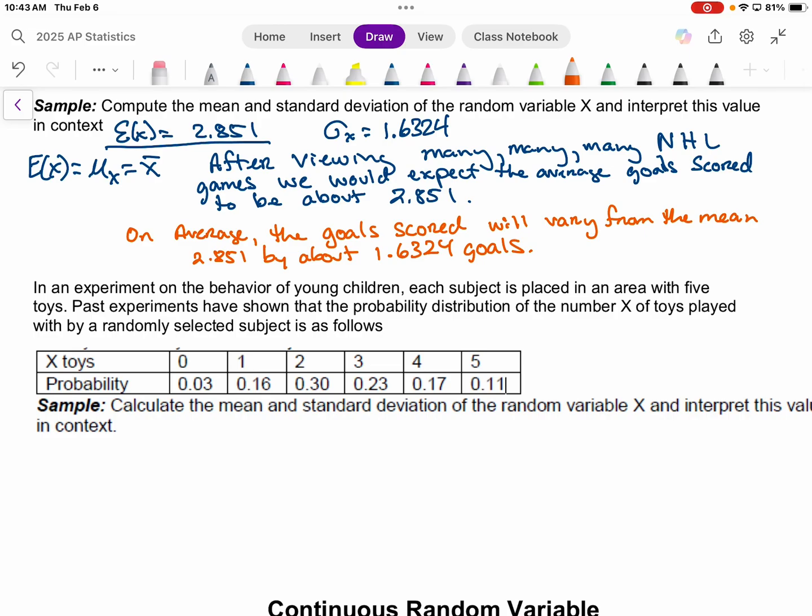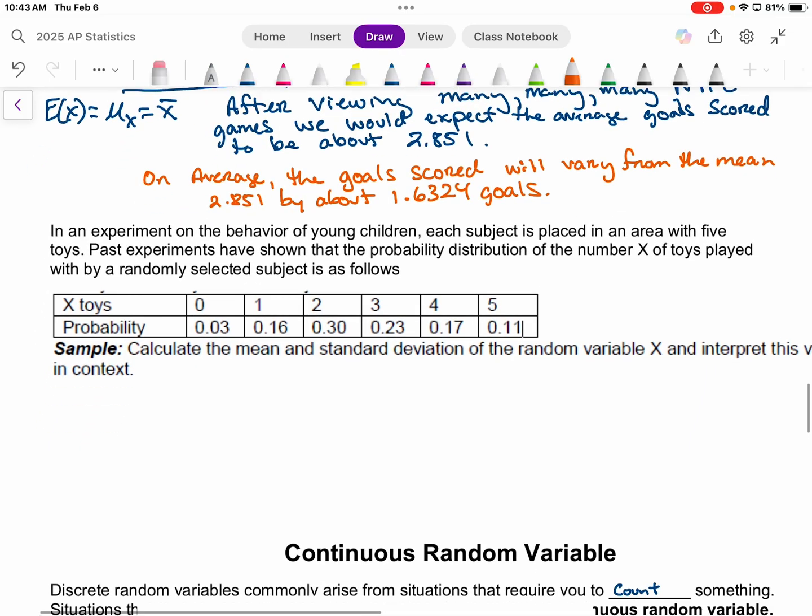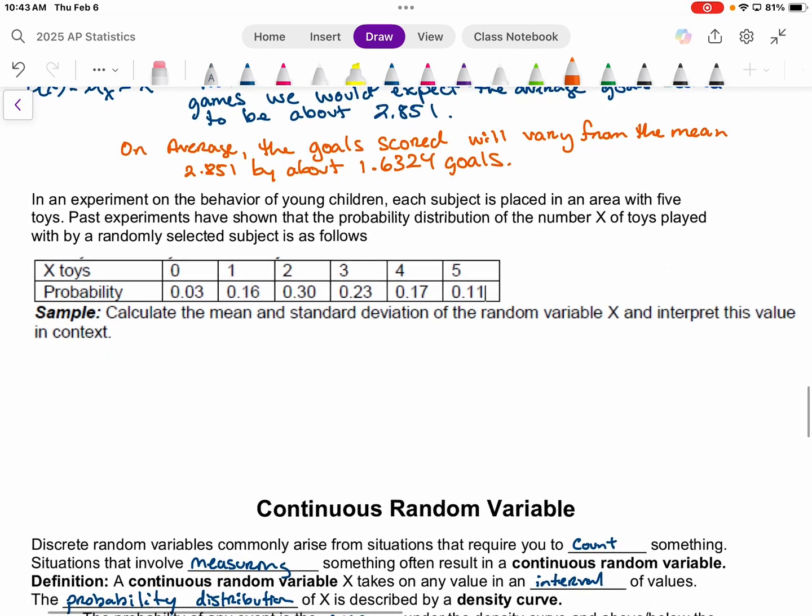All right, here's an example. You can work ahead of me. This is the last one of a discrete random variable. Then we're going to get into a continuous random variable. Again, today's not a long day. Tomorrow is a lot longer because we talk about transforming our random variables: what happens when we add, subtract, multiply, divide stuff, with the mean and the standard deviations and those things. So tomorrow's a little bit more crazy of a day. A great way to finish up a week.